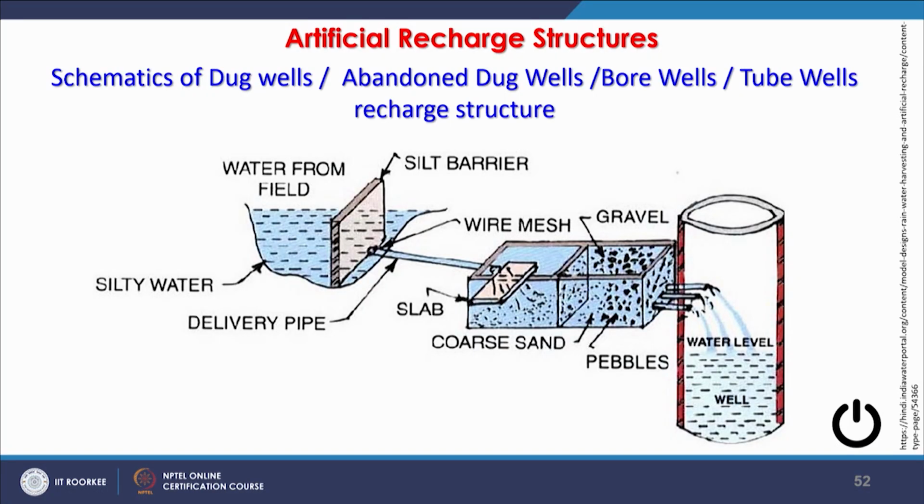As said in the beginning of this discussion, a lot of local innovations are being done to capture surface runoff or rainwater. And lastly, I would like to mention that using dug wells, abandoned dug wells, bore wells, tube wells, recharge structures are being created. Even around a bore well, a pit can be constructed and that pit can get water supply from a rooftop. So, rooftop water harvesting can also be done.